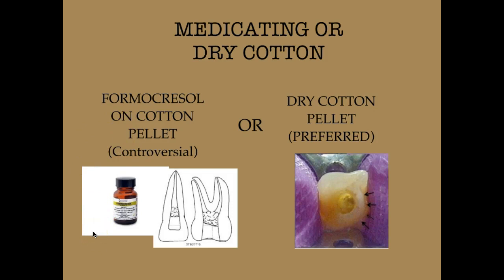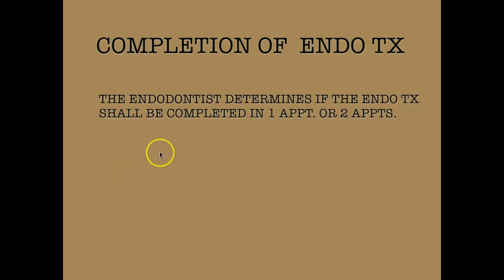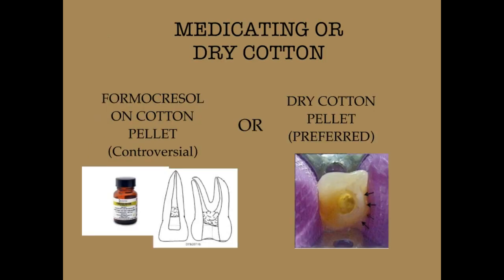This is very caustic. Some endodontists feel that this, quote, sterilizes the canal, while other endodontists feel it's a very old-fashioned technique and see no difference in their endodontic result. So the dry cotton pellet is preferred and a temporary restoration is placed on the tooth. So again, we either have the completion of the endo treatment or we have this medicating, or preferably dry cotton.